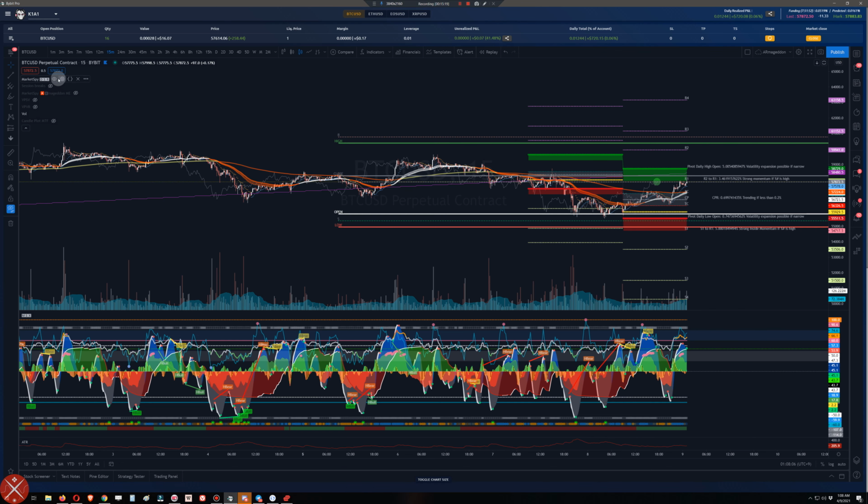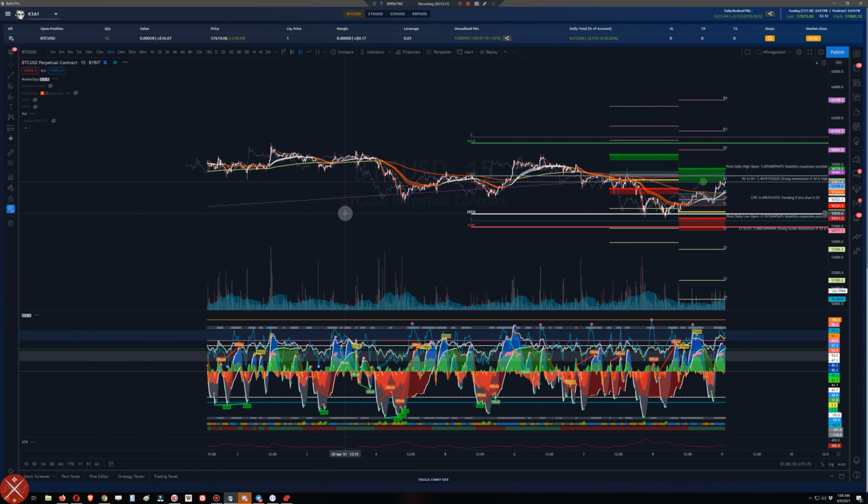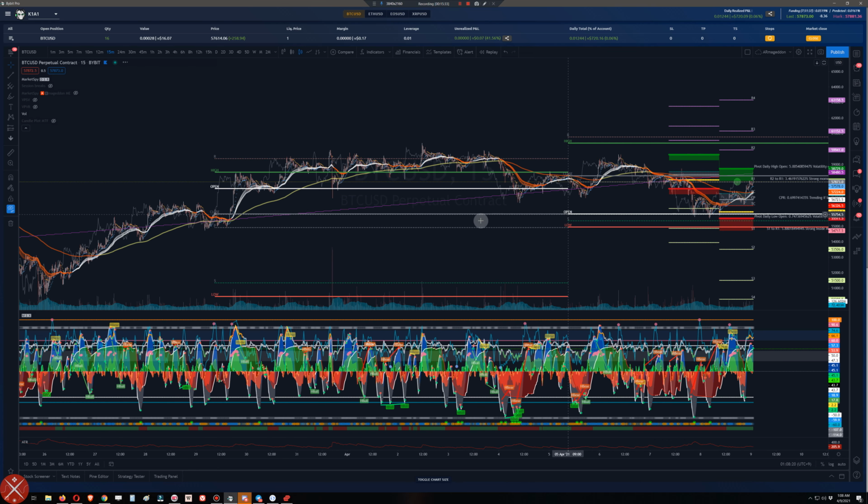Since both of my settings on DSR are set to scan for weekly support, I know that this will be a strong support. Okay, so open, weekly open. How is this determined? Well, if you go back all the way here, you can see that this open is on the close of the weekly. So once a candle closes, the next one opens. So weekly closed right here.